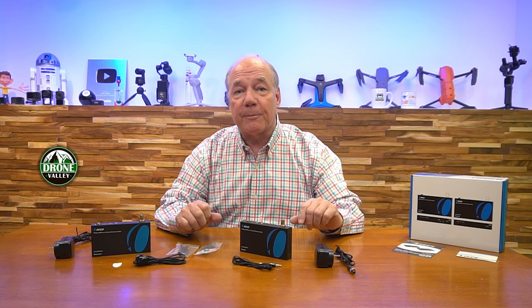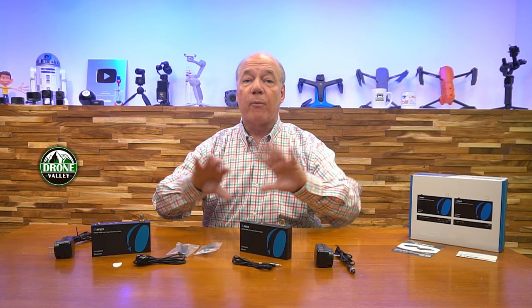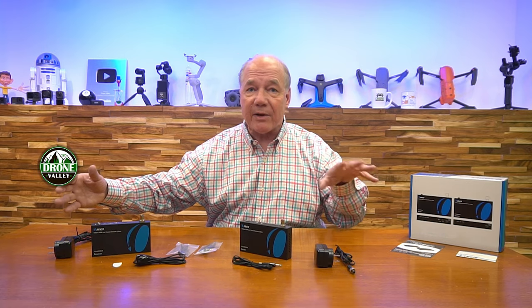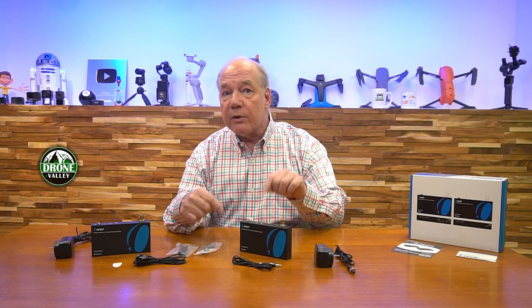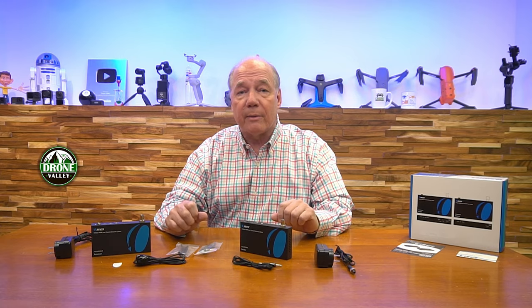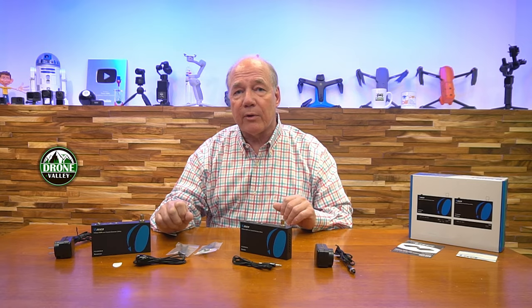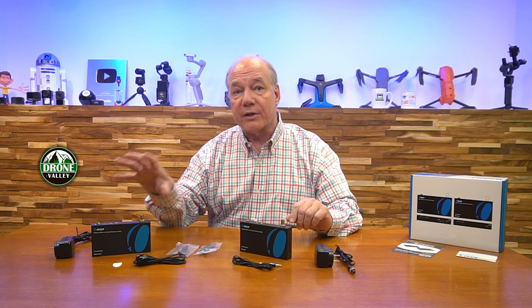Here are a few things that I really like about this particular product that separate it from a lot of other HDMI extender kits on the market. The first is the distance — this product provides 100 meters between your primary location and your remote location, which gives you a lot of flexibility in locating that secondary site. Another key difference is the fact that it uses a coaxial cable. A lot of these HDMI extender kits use a LAN cable — CAT5E, CAT6, CAT7 — and a coaxial cable tends to be a little bit easier to run, a little less expensive, and in a lot of cases your house may already be pre-wired with an RG6 cable. Another big difference is the audio extraction capabilities at the remote end — a lot of other kits don't provide that — which allows you to take the audio being sent there and send it off to a soundbar or home stereo for better quality audio, really improving the sound quality at that remote location.